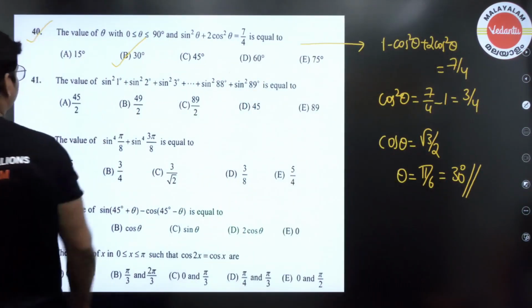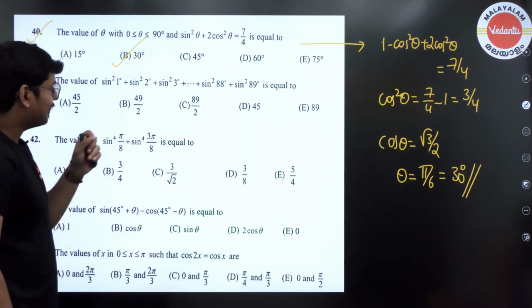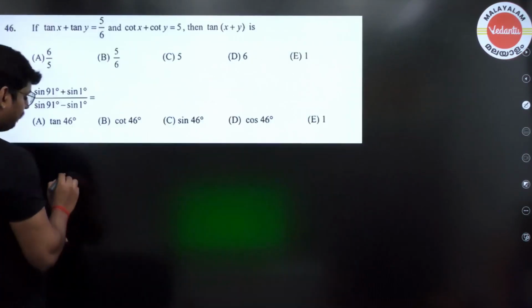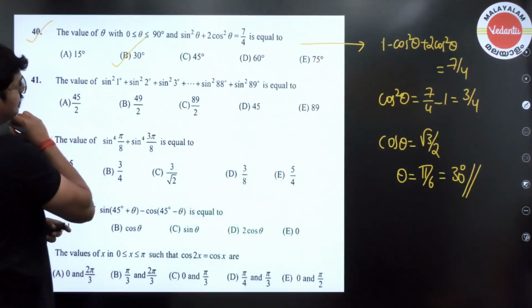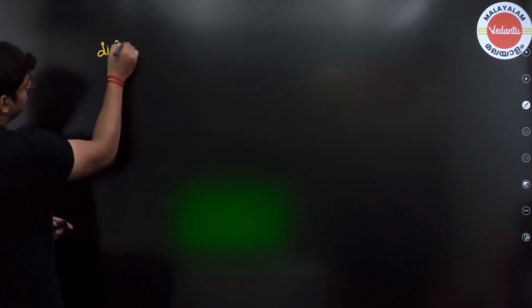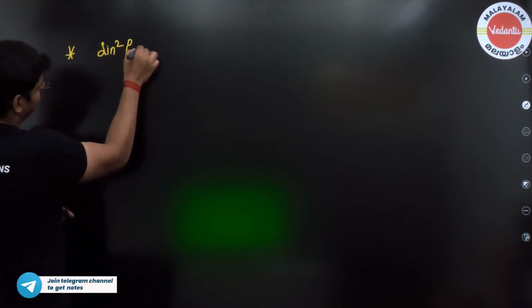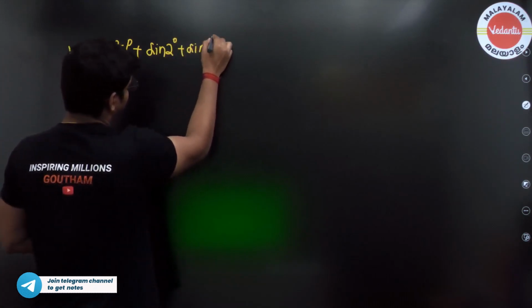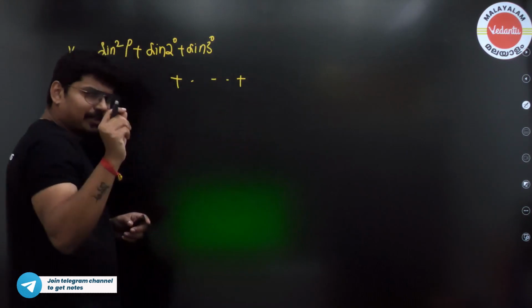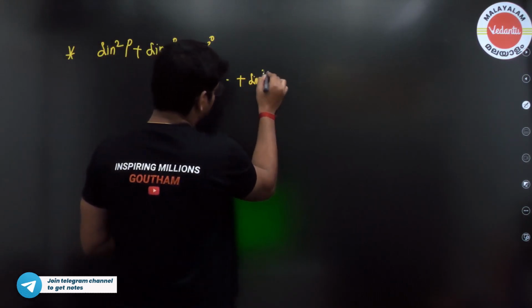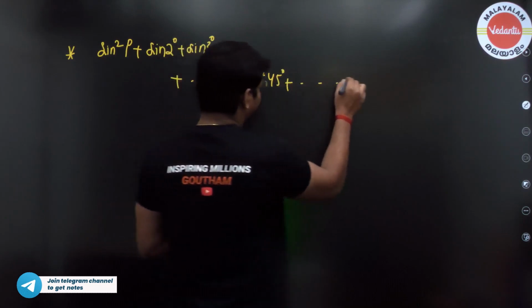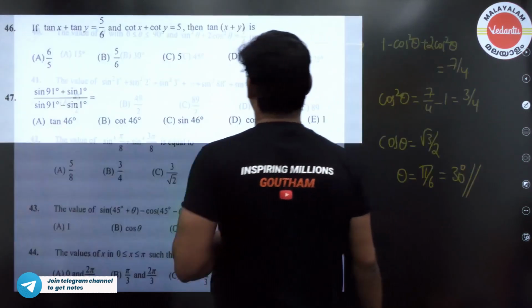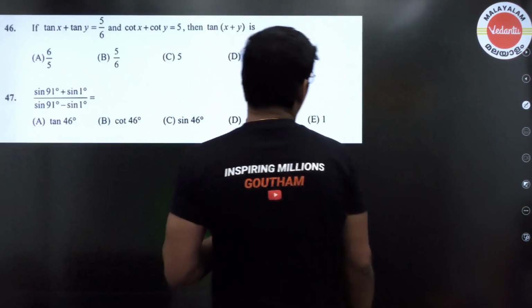Similarly, what about question number 41? If you observe here, guys, question number 41 is damn simple. Let me do it in the next slide. Question number 41. What is given is sine square 1 degree plus sine square 2 degrees plus sine square 3 degrees plus so on. Just let me write down sine square 45 degrees in between, and let me go to the final one, which is sine square 89 degrees. And what else do we have? Not 91, I think yes, 89 and 88.